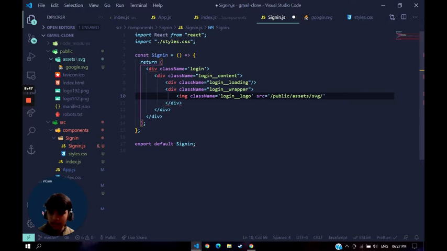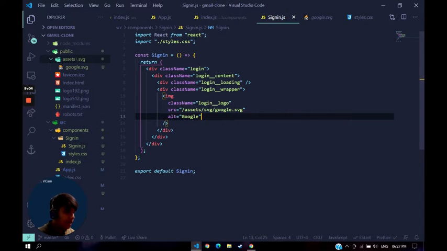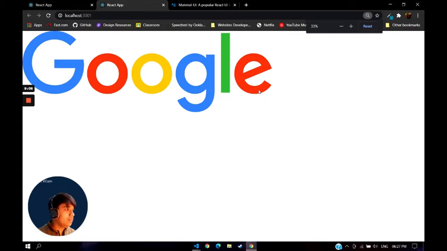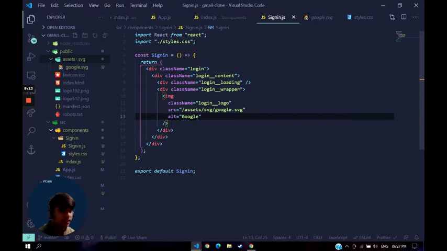Let me check. Okay, yeah, we don't have to write public there, so it automatically understands that it's the public folder. And then here we will write google.svg and alt of Google. Just save that, and if you go back you should see a big Google logo. As you can see, we get it there. We'll style this later. First let's write some HTML code.